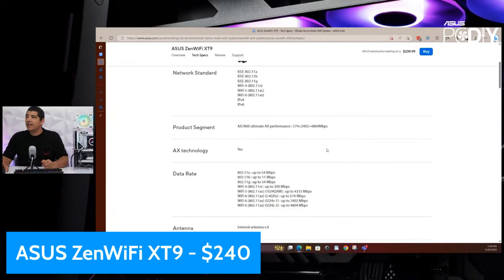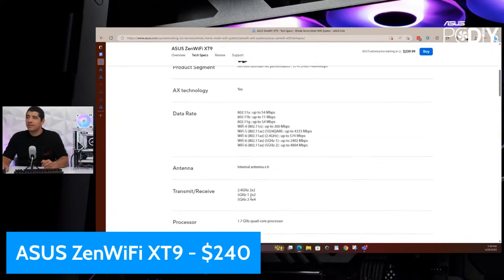This is going to be a very high-end router in terms of specifications because this is a tri-band model. That means you've got 2.4, 5 gigahertz and a secondary 5 gigahertz channel. That secondary 5 gigahertz channel is really important for Wi-Fi 6 and Wi-Fi 6E devices to be able to perform at their fastest level. The other important thing to keep in mind with a mesh router is one of these bands is always lost in your mesh network because you use one of those bands to talk to the routers together. That is what is called a backhaul connection. So a tri-band router is more favorable in terms of performance than a dual band router, because in a dual band router, you're only left with one band.